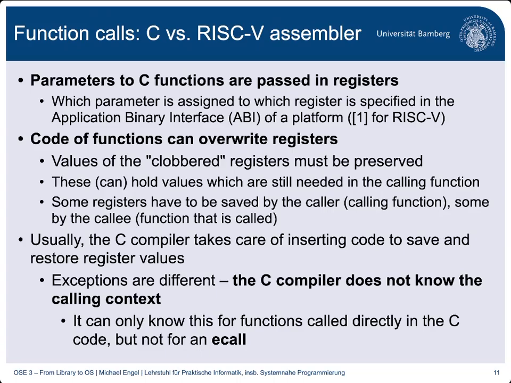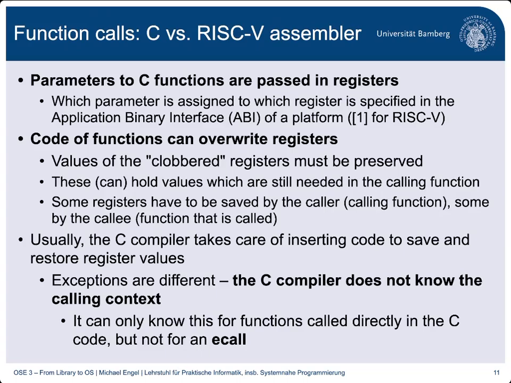On RISC-V, we have 32 registers, so we can afford to use some registers to pass values. Why can't we just put them on the stack? Well, we could, but we would have to write them to the stack from registers first, then switch to the kernel and read them back from the stack. That's quite a bit of overhead, but if we just put them into registers, the register values are still there after we switched to supervisor or machine mode, so it's a bit faster and more efficient.